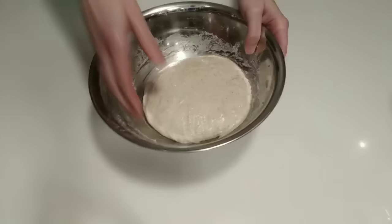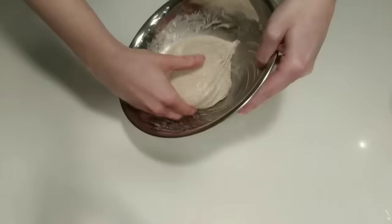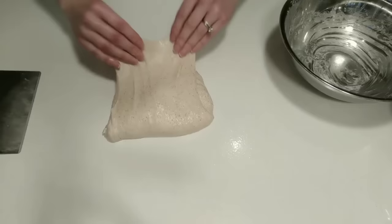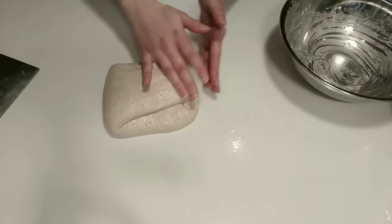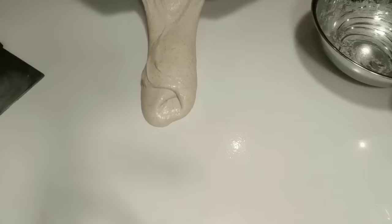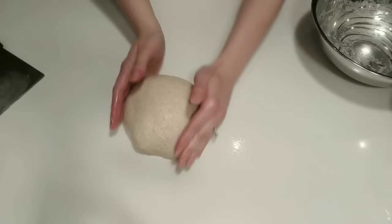Always wetting your hand when handling the dough, I scrape the dough along the sides of the bowl and then flip the dough out onto a lightly misted surface. I add a bit of water to my bench scraper and then use the scraper to release the top of the dough from the counter. I pull gently but firmly from the top down, folding the dough onto itself and then repeat the process around the dough on all four sides. This really gives you a good idea of how the dough is coming along at this early stage of the bulk fermentation. Flip over, round the ball of dough up, and then return back to the same bowl. Cover and let rest for 30 minutes.